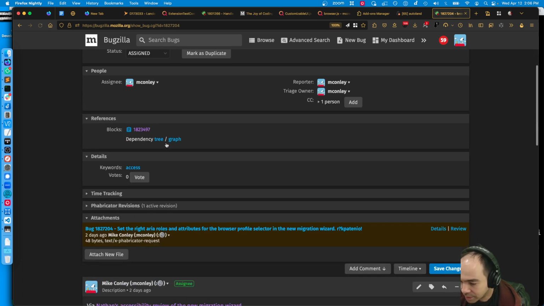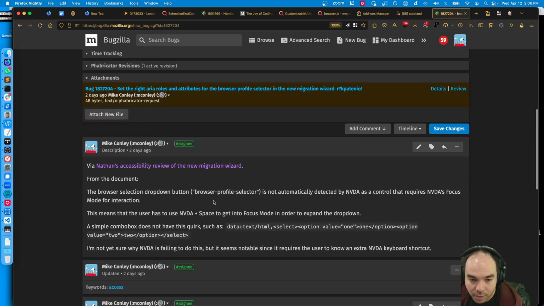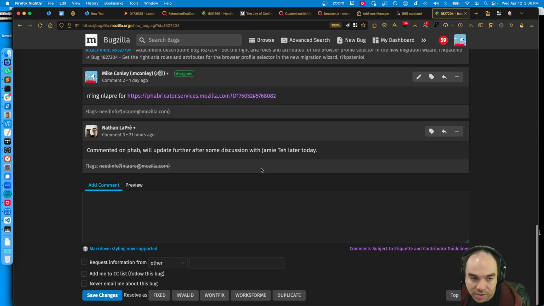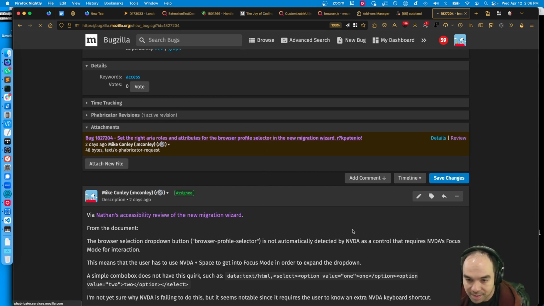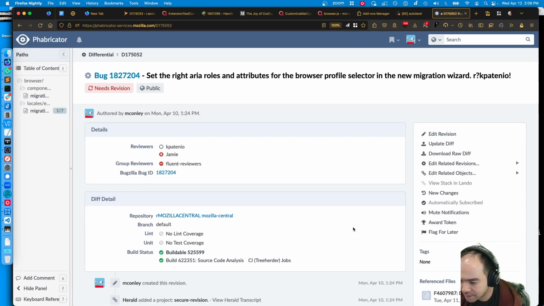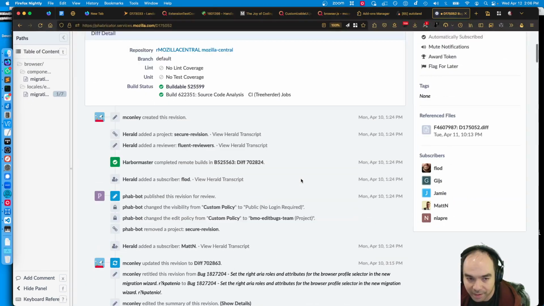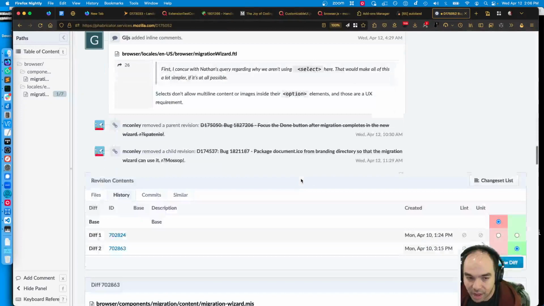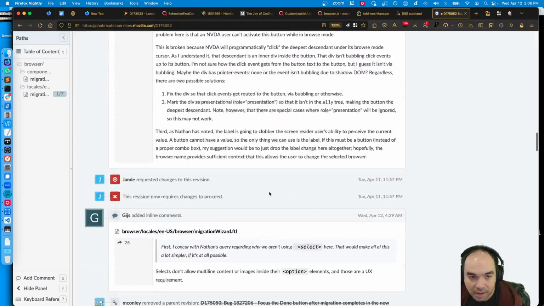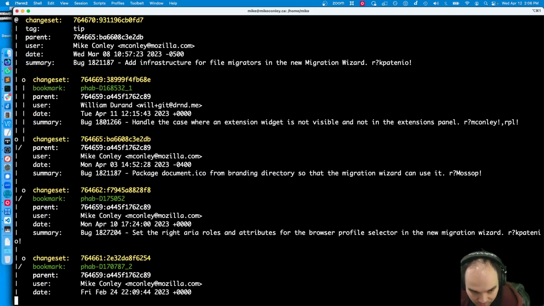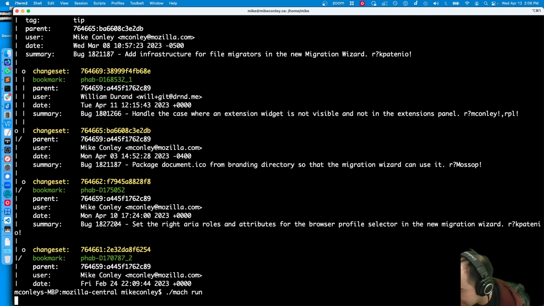And this is the one that I want to look at. This is related to NVDA, which is the screen reader, like the premier screen reader tool on Windows. It's called NVDA. And we actually employ someone who was one of the creators of NVDA. James Teh is a prolific contributor to the accessibility team. Excellent developer. And he's been looking at this with us. And there's this conversation going on about this part. Let me show you the issue.